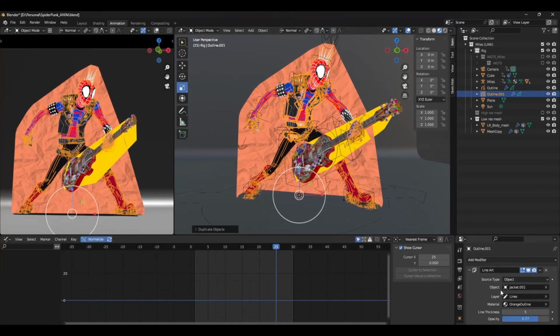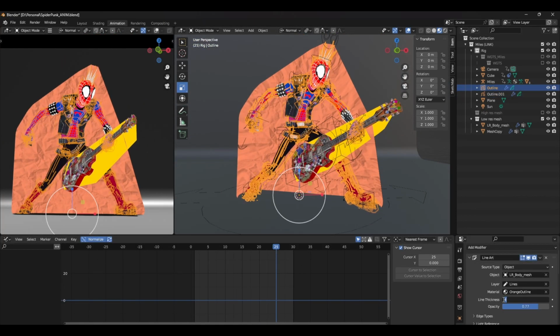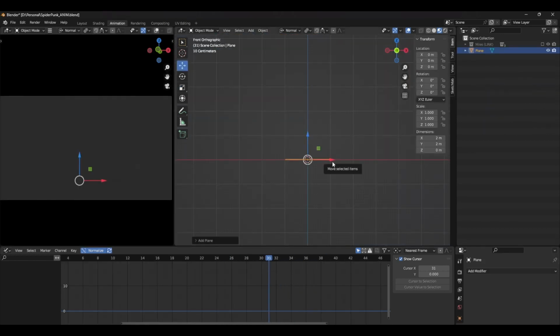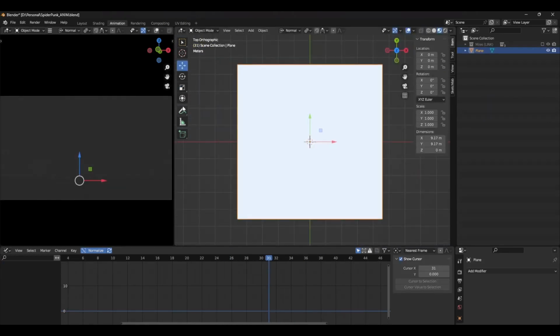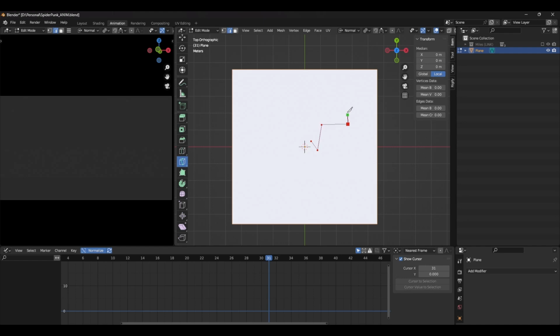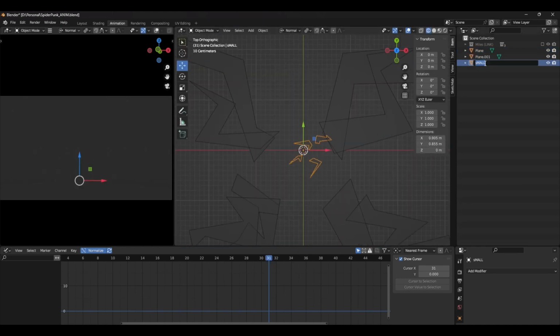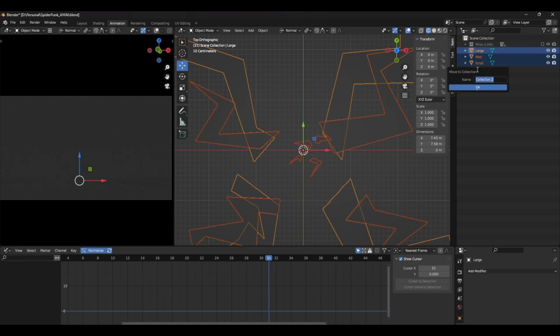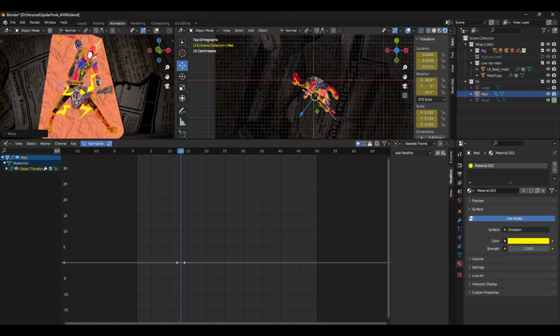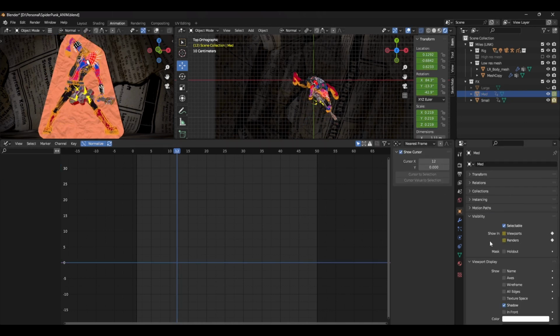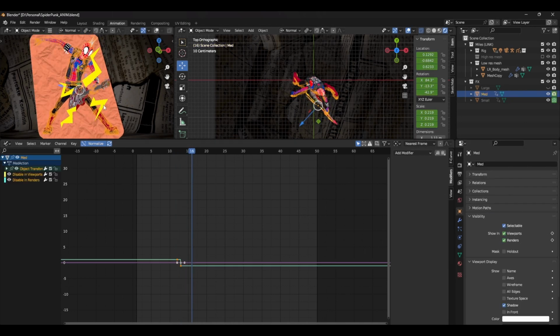The final step in creating this animation was recreating the lightning VFX seen on Hobie's guitar. And this was really simple and just involved me using the knife tool on a plane to cut out various lightning bolt shapes. I ended up making three different variations of this, a small, medium and large, and animated them accordingly. And to animate them, I lined them up with the guitar and keyframed the rotation and scale on twos, and also keyframed the visibility in and out as they got bigger.